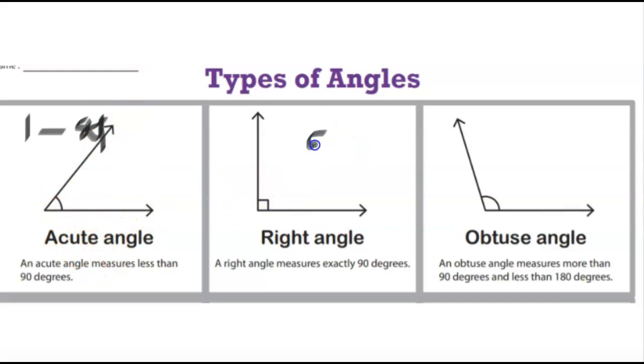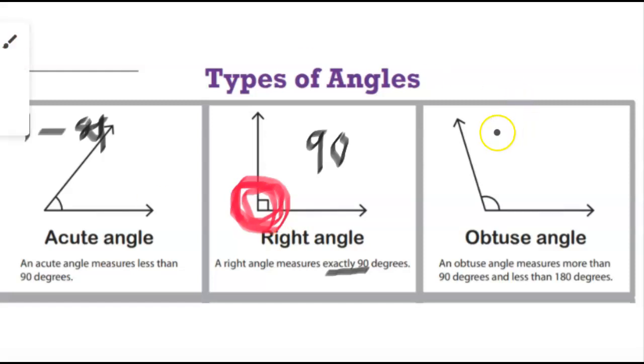A right angle can only have one measurement. It is exactly 90 degrees and 90 degrees only. 90.5 degrees, it's obtuse. 89.5 degrees, it's acute. Okay, exactly 90 degrees. Now remember that this little thing here is super important, guys. If you see that, the person who drew the shape is telling you that it is a right angle. Okay, because a right angle makes a square corner.